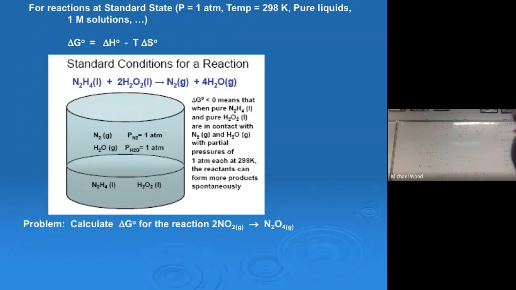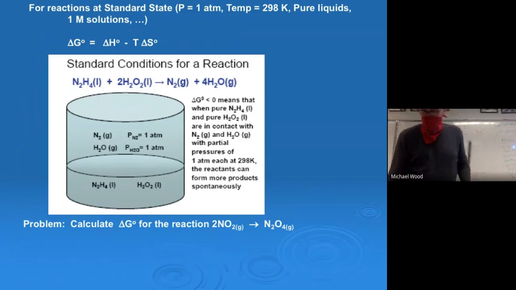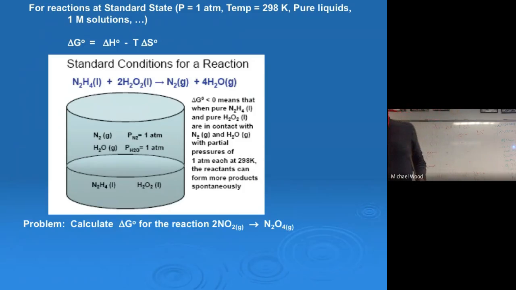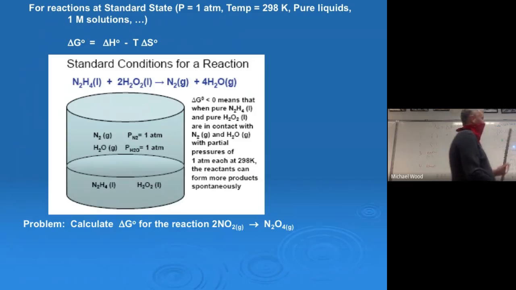Standard state is pressure is 1 atm, which we're not at. We're like 0.8 something, okay? I think, let me even see that. We might even be less than that, just to be accurate. Yeah, about that, 0.8 or something. So here in Colorado, because we're at a higher altitude, we would never really be there. Temperature 298 Kelvin, and they always call room temperature in Celsius 25. Actually, 25 is kind of a warmer room temperature. Pure liquids or a 1 molar solution. So that's when you see the uppercase zero.